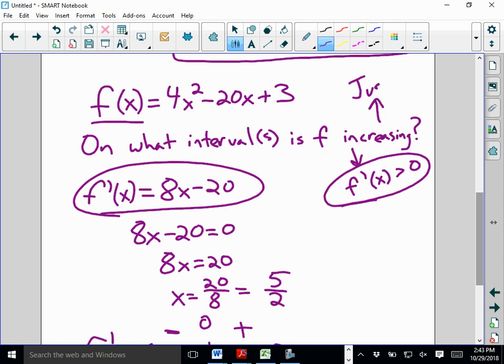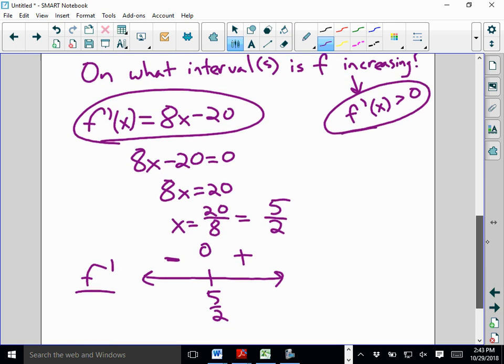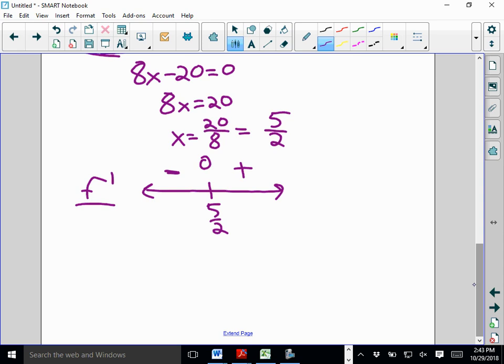You know me, I love to ask you to justify things. Okay? So now, when is f increasing? F is increasing every time f prime is positive. Well, we have no endpoints here, right? I didn't say we're only looking between 0 and 10 or something like that, right?